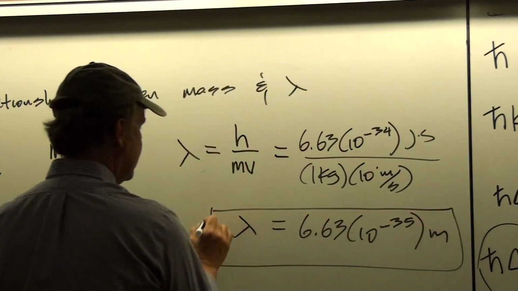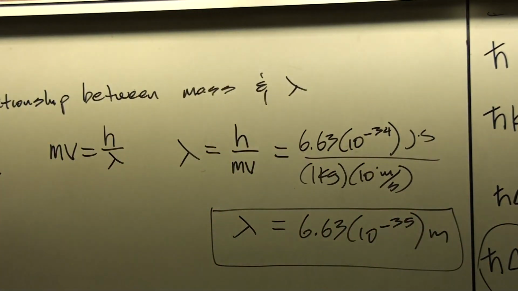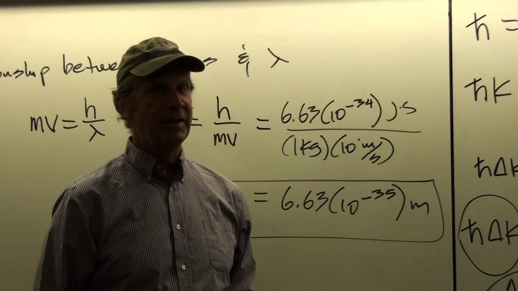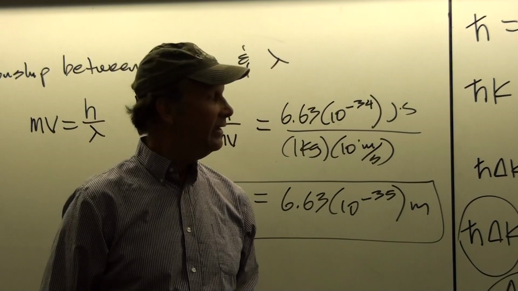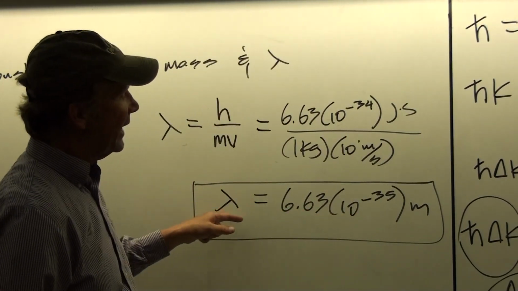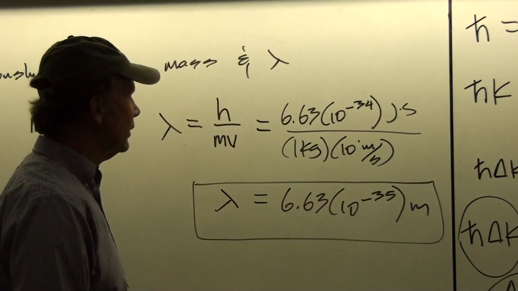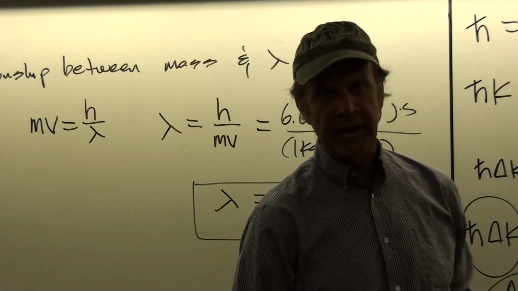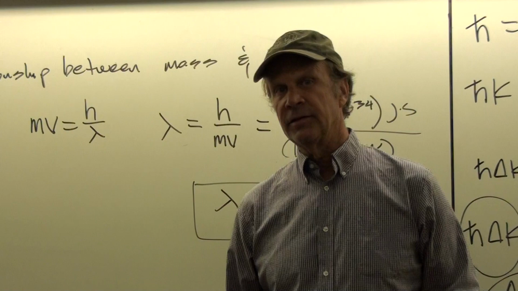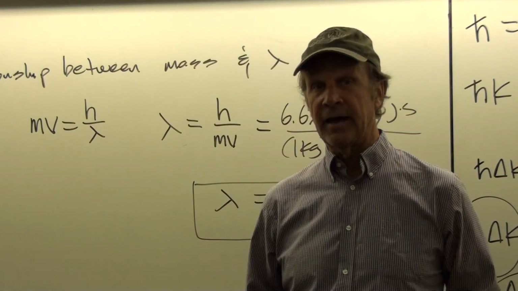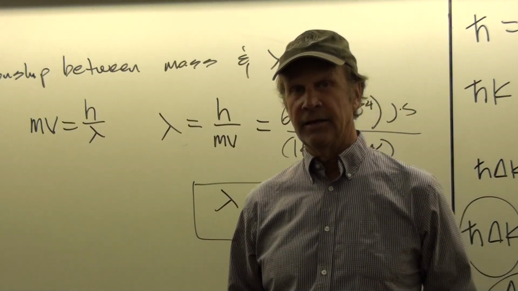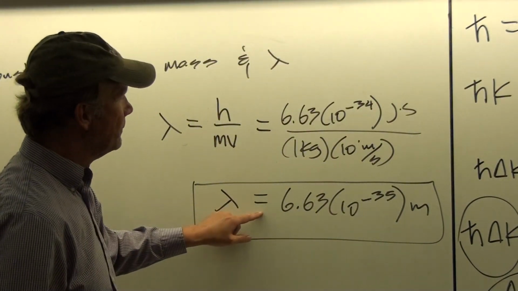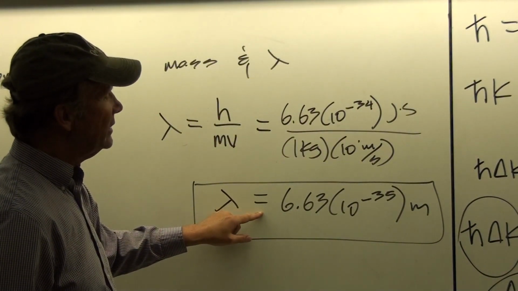Okay, so we see then that, well, maybe this explains why we don't see the wave-like properties of baseballs. A baseball doesn't look much like a wave. The reason for that is that the wavelength is too small to measure. This is as much smaller than a bacterium is smaller than the galaxy. Okay? And so this is so many orders of magnitude smaller than anything that we can see.